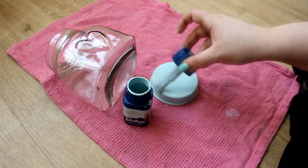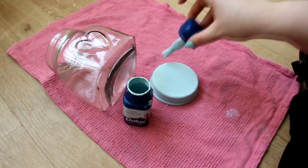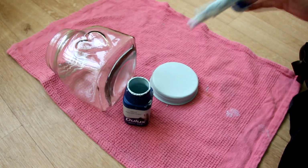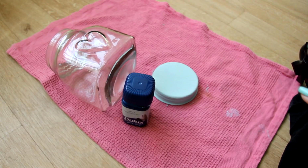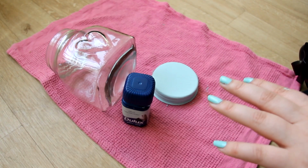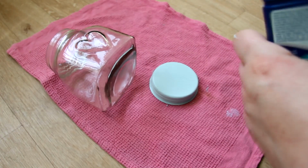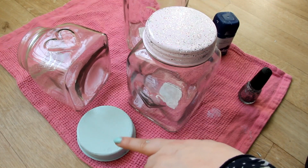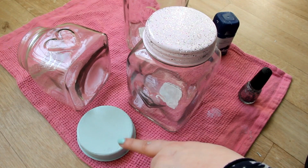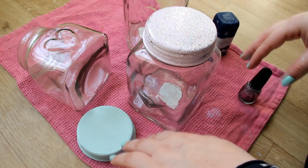I'll show you a close-up of the colour because I think it's a bit bright for you to see. So I'm just going to let that dry now and put my lid back on to save it, and I'll see if it will need a second coat, but it probably won't, but I might do it just for added thickness. And that's it. Now this freshly painted one is going to take at least an hour to dry, but I just wanted to show you a finishing technique.